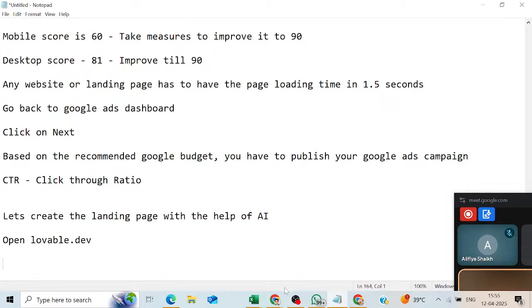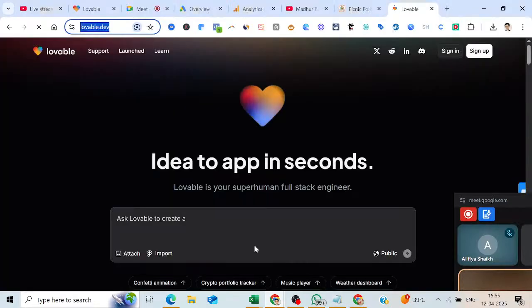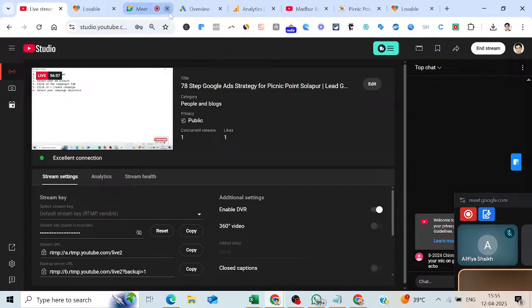This is a very nice tool, because it is doing the job of a website developer and a website designer. AI is making many things easier. So you have to be updated with artificial intelligence, right? Now let's move on further.